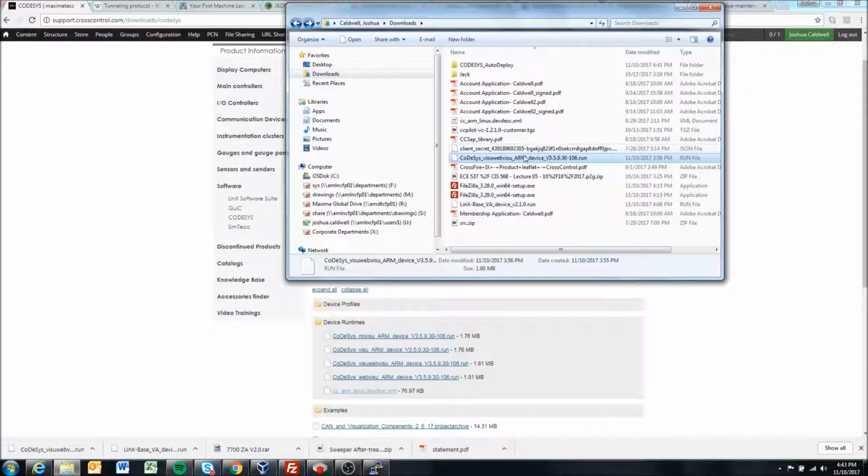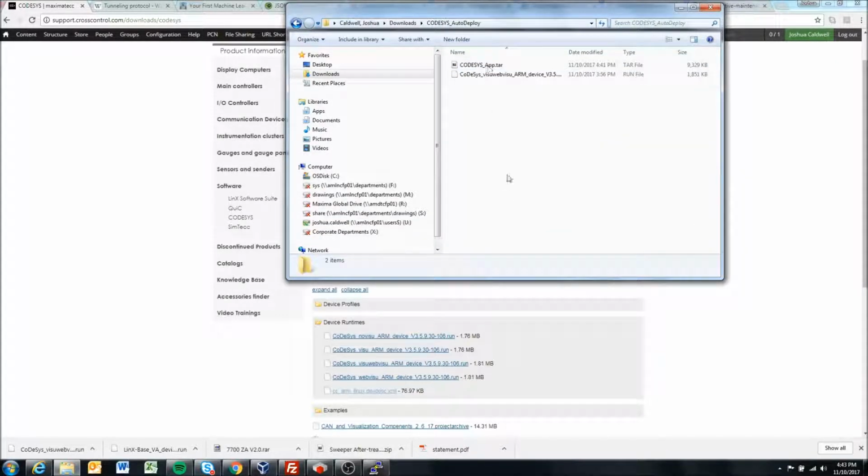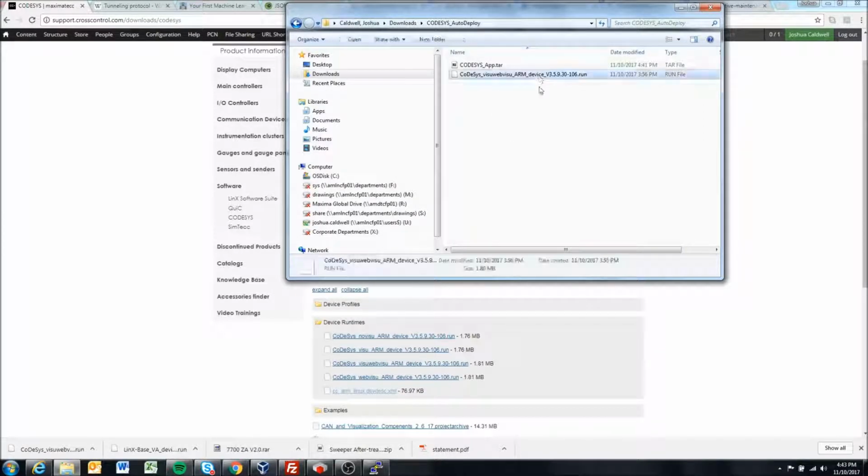But I'm going to take this runtime file, the .run file, and also bring this to the CODESYS auto deploy folder. And here we have a .run file. So if you've installed or watched the other videos, we could copy this .run file over to our display and execute it, and that will install the runtime on the display.